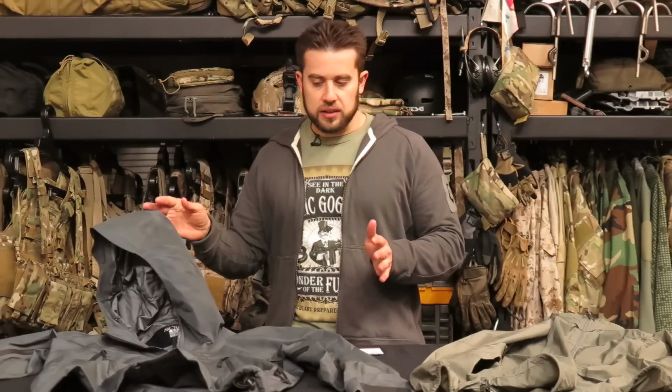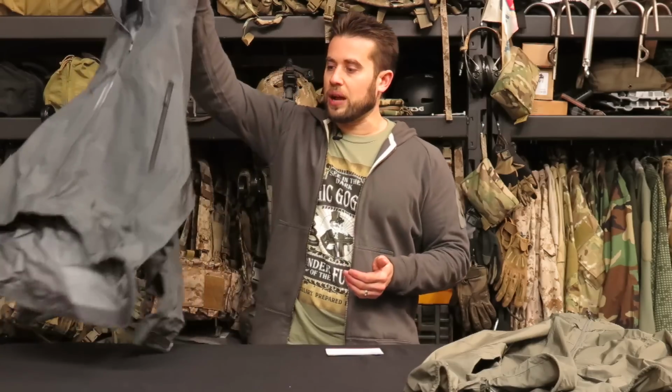But I like it because LT means lightweight, so it is a very super lightweight jacket.